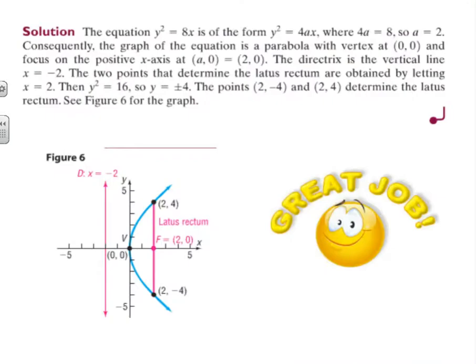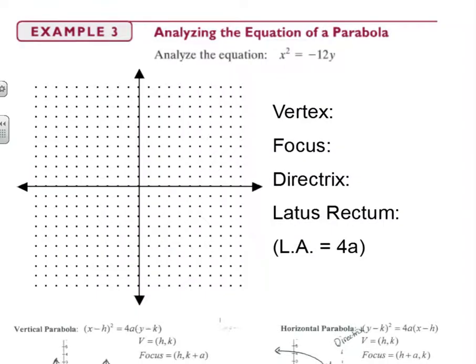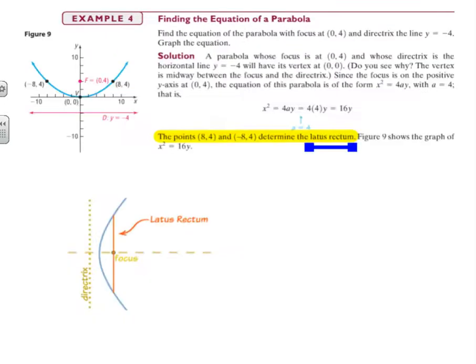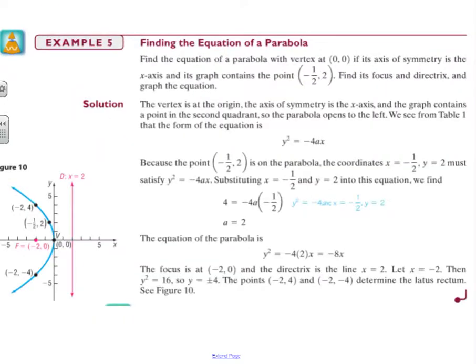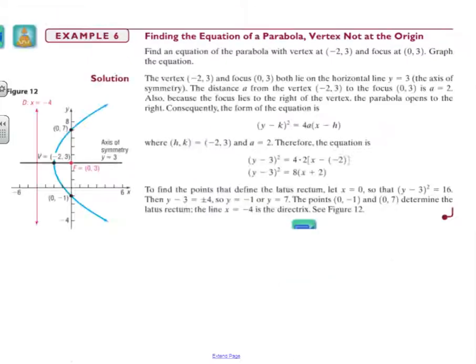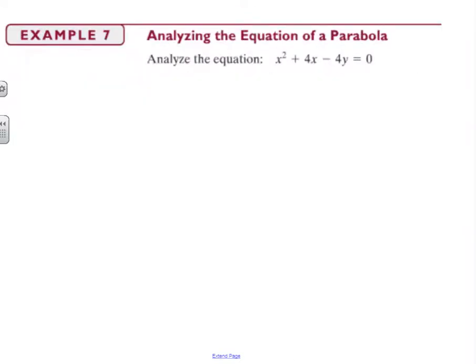One last thing. There's a lot of information in here, more analyzing of graphs. You can look at the PDF file, but I did want to share one last thing before I took off. Sometimes the equations are not in the correct form. For example, they're going to be in standard form, but not standard graphing form. So we'll have to complete the square.